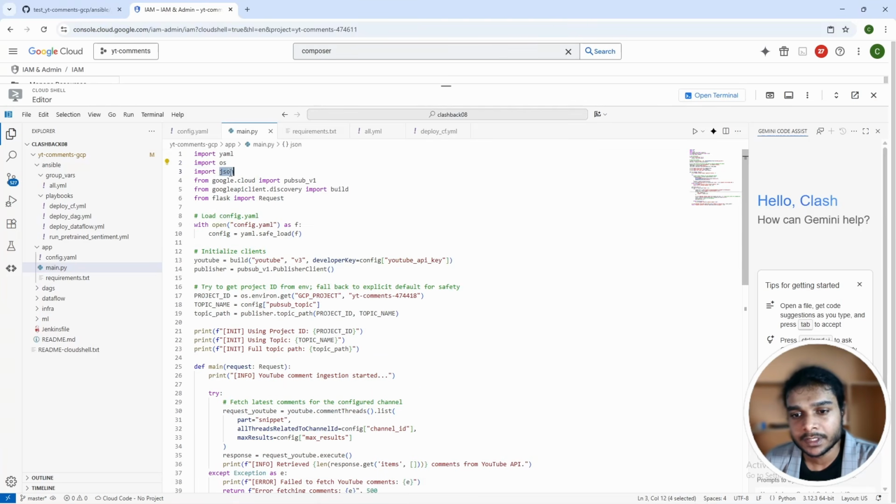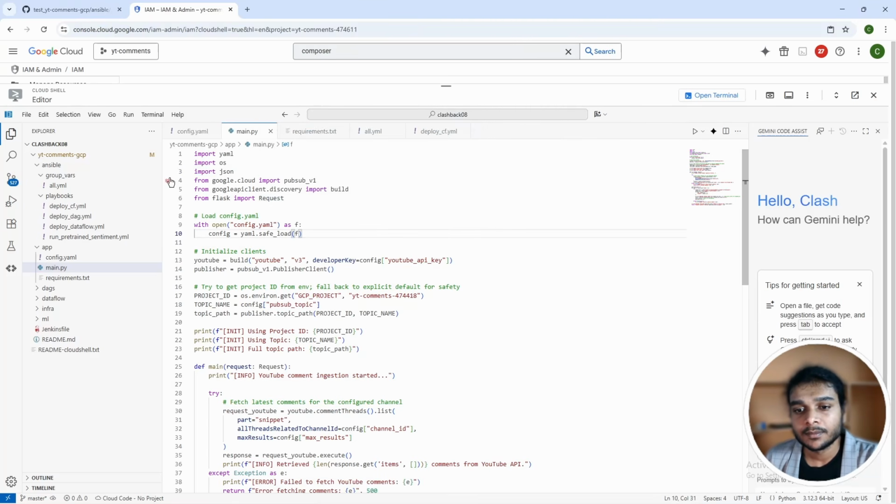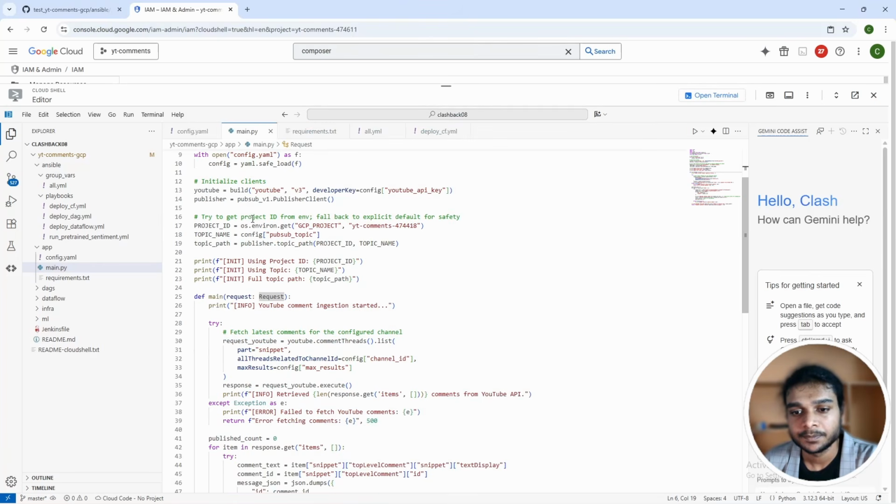And then we import JSON to get access to the JSON functions like JSON loads, JSON dumps. And from google.cloud, import pubsub. We need this to access pubsub. We need that module. And then from googleapiclient.discovery build. And then Flask request. These to raise the HTTP requests.